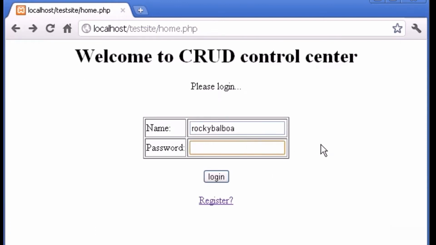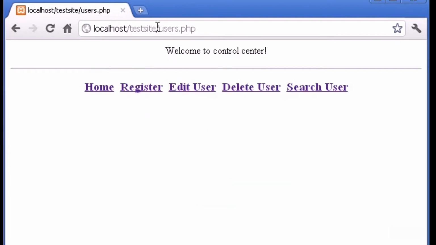Okay, we are not allowed. But if I type Balboa and click login, we go in, and this changes to users.php. Okay, the page where we have all the functionalities.